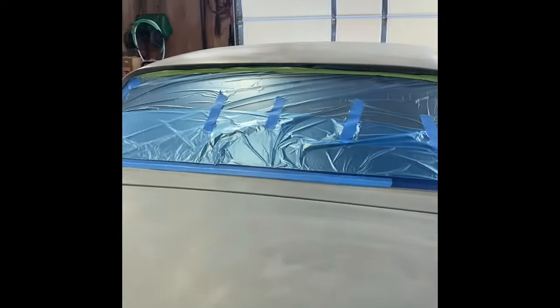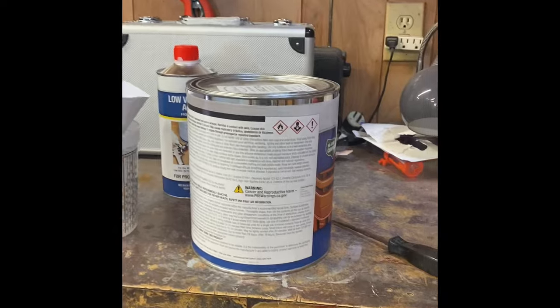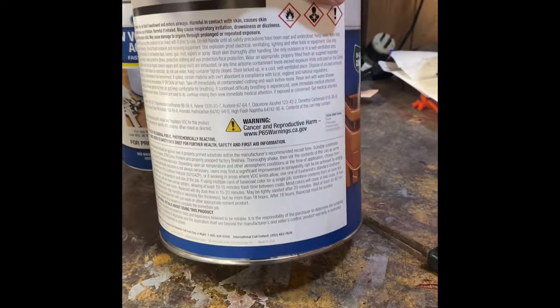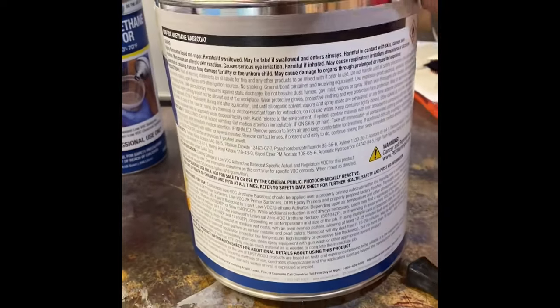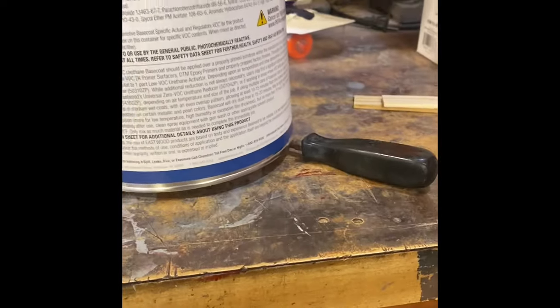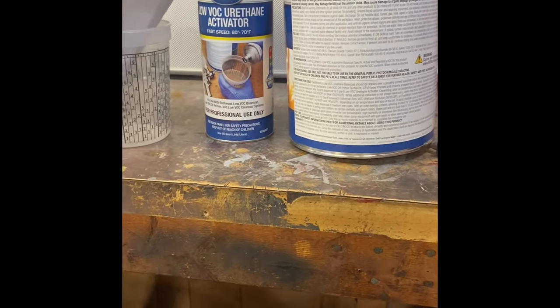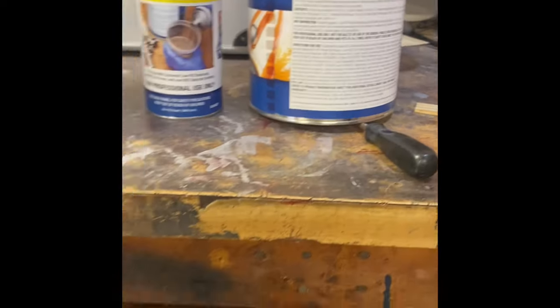Okay guys, we are ready to get the paint going. So here we are, we got the paint right here. If you are a keen observer, you probably have seen the color, but I'm not gonna tell you. Anyway, reading this, you're gonna go 4-1 with the activator. It does say in some conditions you can use a reducer. When I talked to the guys getting the temperature, I think they didn't give me a reducer, so I'm not gonna have one. Hopefully we don't need one.